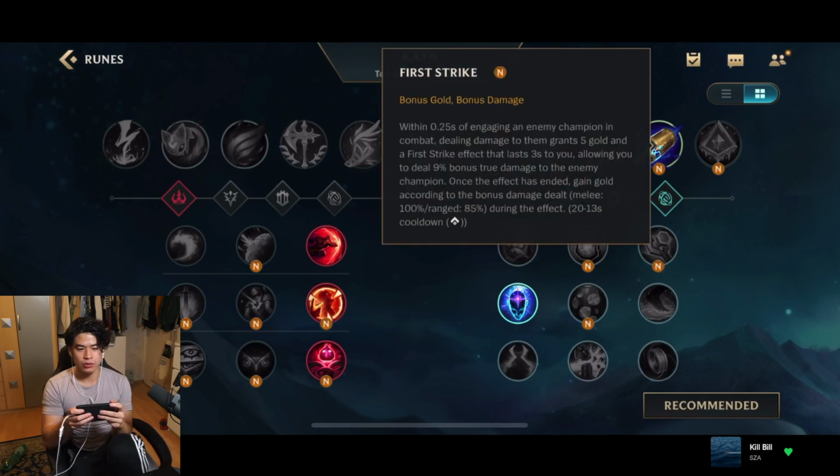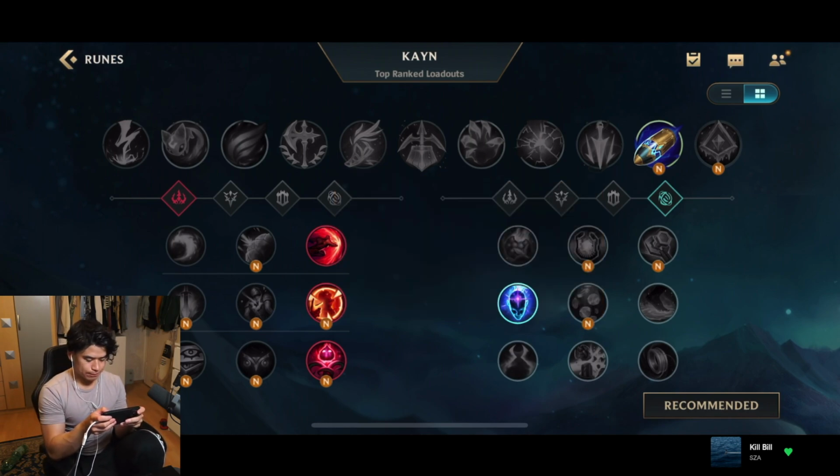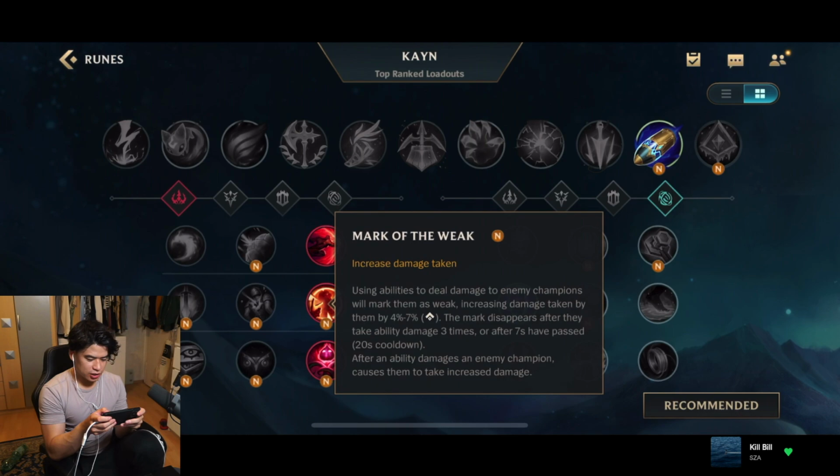For the runes, First Strike is an amazing snowballing rune, which is going to grant you more gold and additional true damage for your combos. Then Sudden Impact is going to give you armor penetration when you are using dashing abilities. The mark of the hunter: using abilities to damage the opponent is going to mark them, and then you're going to do more damage with your abilities.